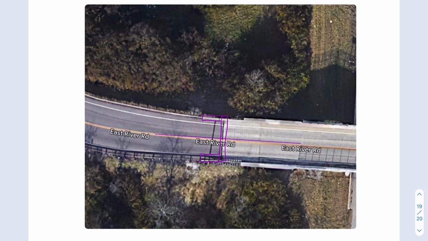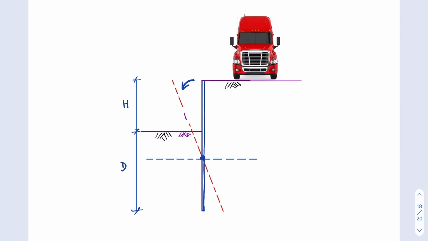the bridge won't be closed completely during construction, so there should be the maintenance of traffic on this bridge, so only half of the bridge will be closed at once. So that's why the soil or the fill on one side should be retained, so that the vehicles can travel over it. This is what I was talking about. I was saying that this side of the road, or it could be the left side, but I'm just taking this side as an example, and this will be maintained for traffic.